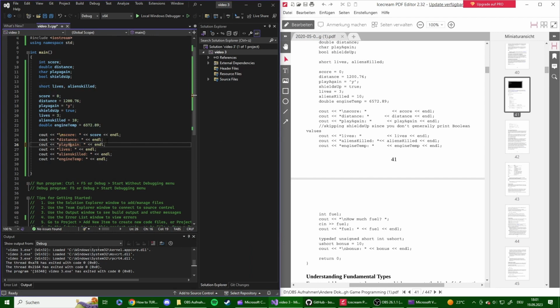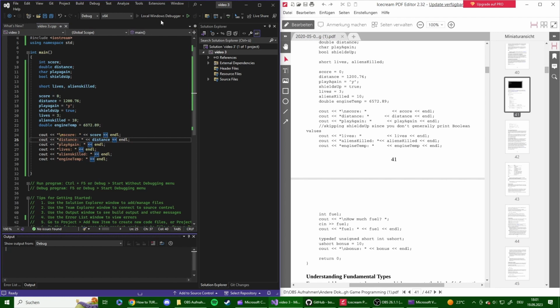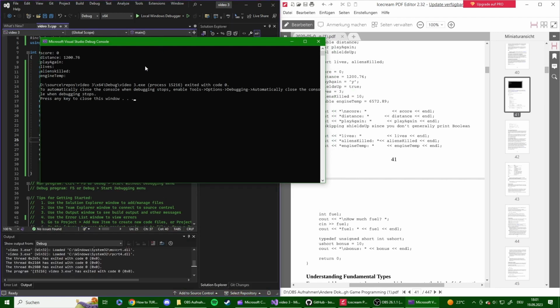And now we have to add the variables to every single one of them, and we do that like this. We just put here the distance, and we just call it distance, and it should already work. If I have written the word correctly, it should display the distance we have defined.